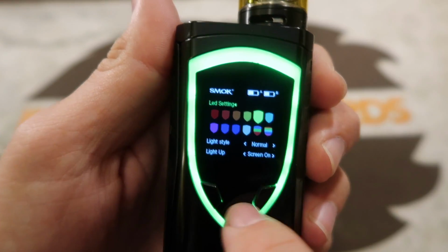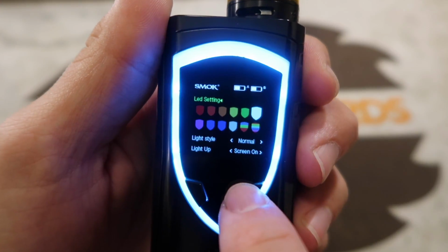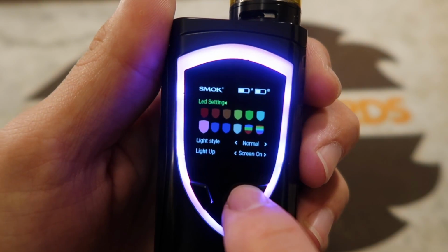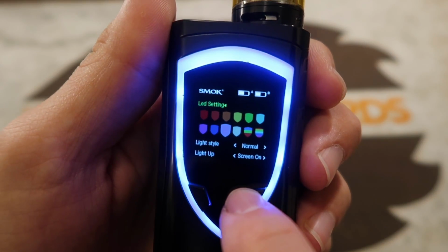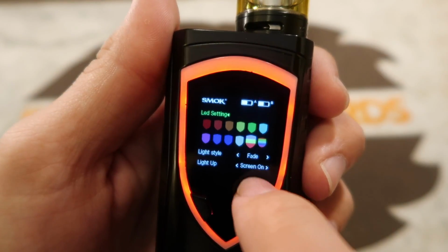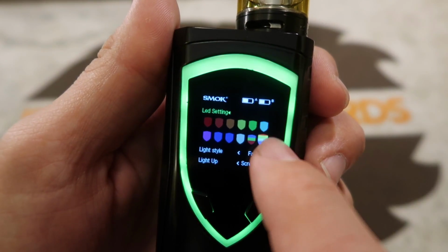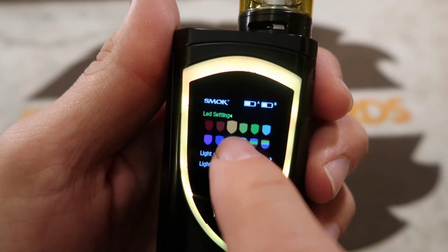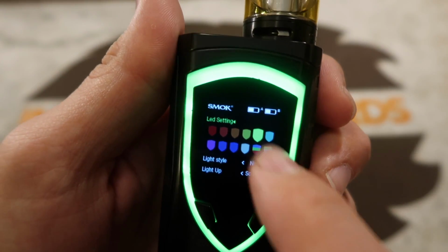That'll take us to our shield color. Obviously, I've got it set to green. You've got like a bright blue. It's not going to pick up on the camera at all, but you've got a really bright blue, a purple that's kind of a dark bluish purple, then a darker blue. You've got white. You've got just a bunch of rainbowy colors, and then a second version of rainbowy colors. And then you've got red, kind of a pink, that weird yellowy orange color again, yellow, and then back to green. And I'm going to set on that.